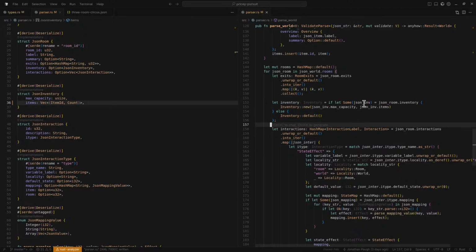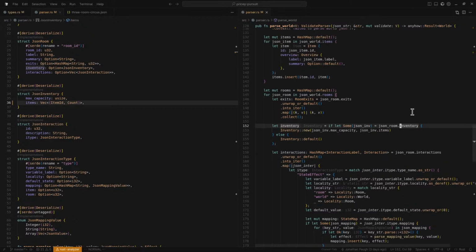Inventory equals let some JSON in there. I didn't realize you could do an if else with a let. That if let. Oh yeah, it's if let. That's why you can do it. Okay. Usually I find that super awkward and don't do it because I don't like this construction. I'd rather build inventory down here. I'd rather have this line down here after the else.